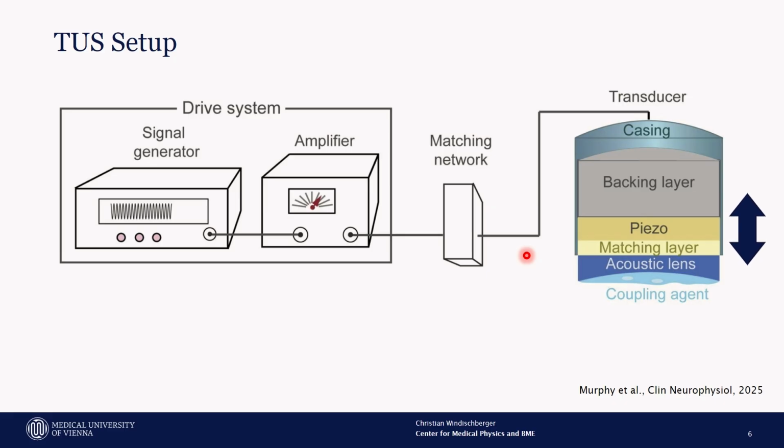Importantly, we need to make sure that this ultrasound transducer is nicely coupled onto the tissue we would like to sonicate. This is important as sound waves tend to be reflected when you have changes in the acoustic properties. So you would always use some kind of ultrasound gel to make sure that the coupling between your transducer and the actual tissue, the skull that you want to sonicate, is fine.